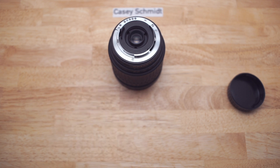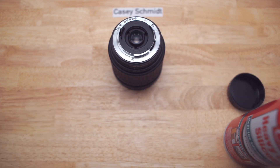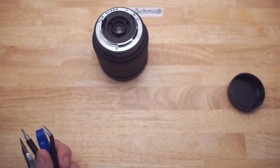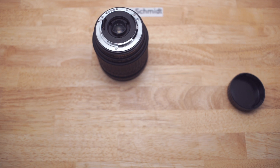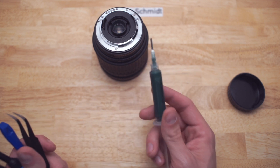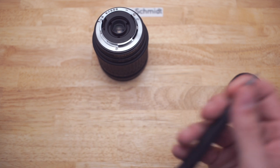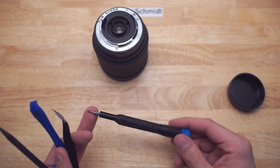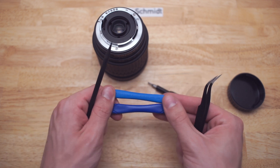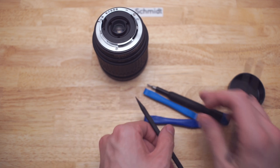The tools you're going to want — some are optional, some are actually necessary. Some silicone spray, which I used to restore the rubber parts. Completely optional but nice to have. Also some grease — I put some grease in a syringe, which makes it easier to apply. I used this on the detent for the aperture clicks. The most necessary tool is a small Phillips or JIS screwdriver. Next, a couple of strong plastic pry tools, a tweezers, and a little pick.